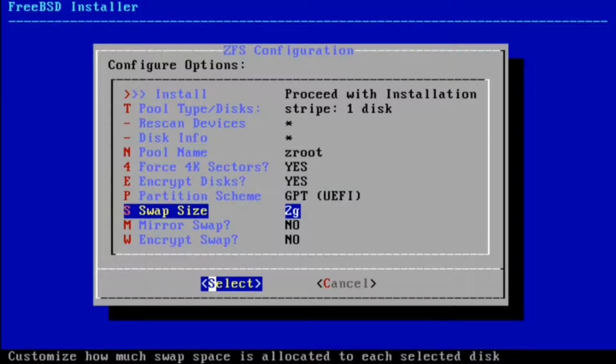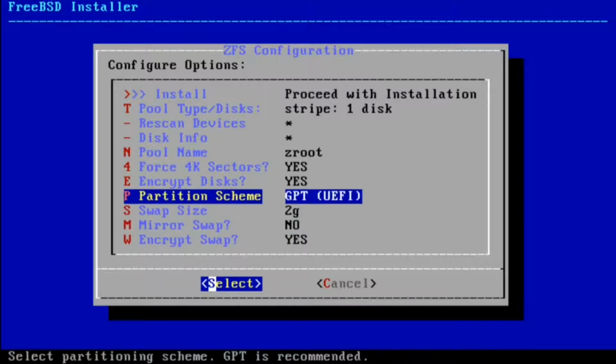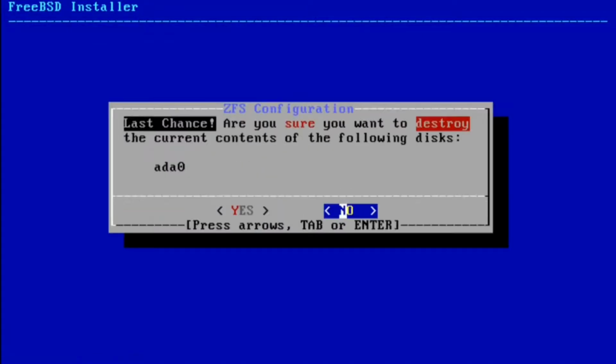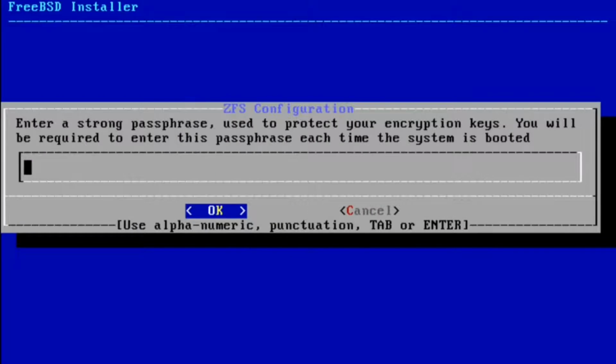We can change the amount of swap space we have. Everyone will tell you something different for how much swap is needed. Normally, I just match my RAM. Here, since it's in VirtualBox, I'm going to leave swap unchanged. The only change I'm going to make is to have my swap encrypted. The last file system config that we need to do is to pick a password that we know we won't forget.